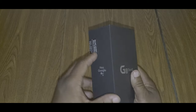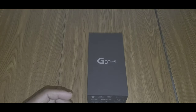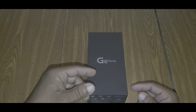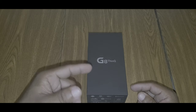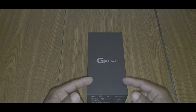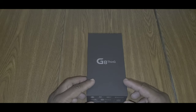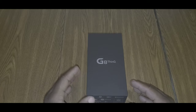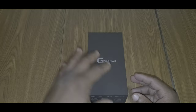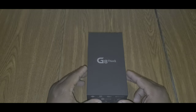You say, hey Google. So I just want to put this on record that I thank God for my brother, because me and him are sharing one phone until I get my G8 or he gets his G8. So I can't wait to share the phone. So it's a blessing, though. I thank God for my brother, because we both sharing the phone. And he got to put his account on it, I put my account on it. And I got to put my eyes, he got to put his eyes. I'm so excited to unbox this.